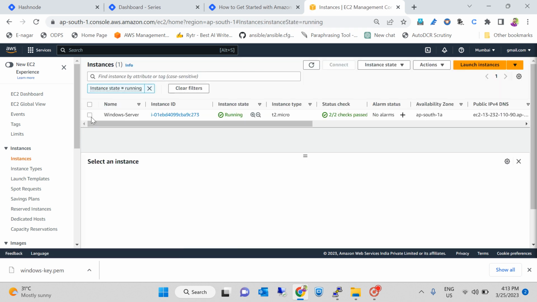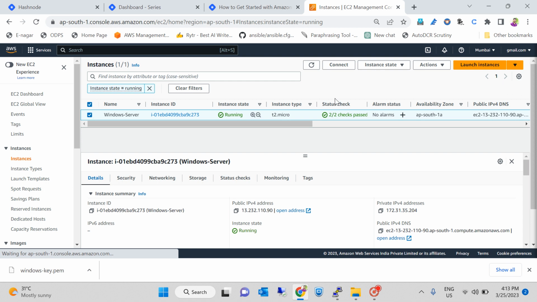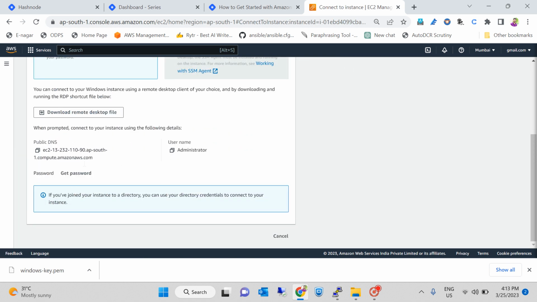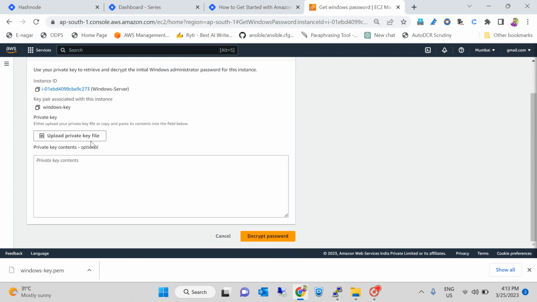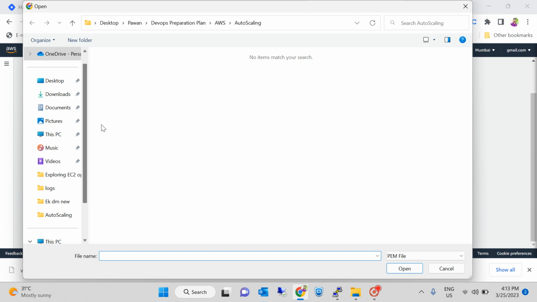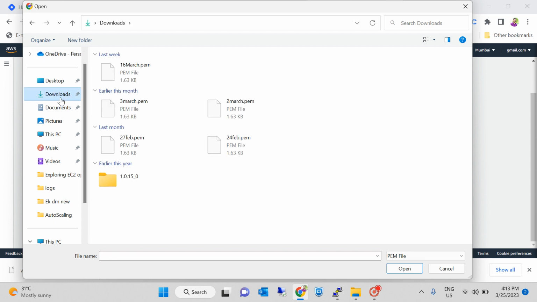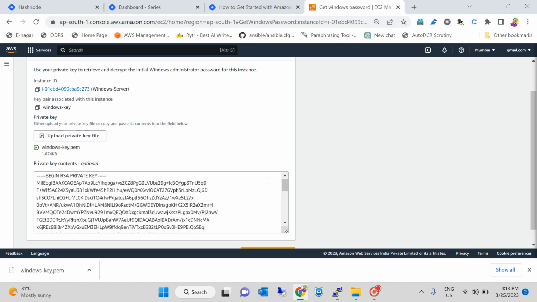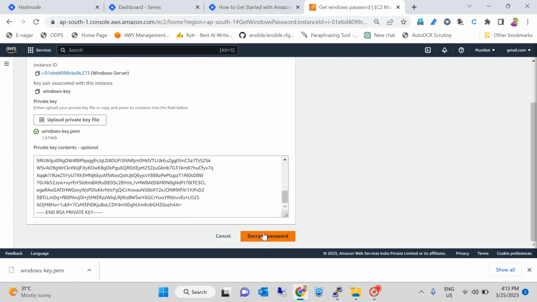Now see, to get the password, what's the process? Click on the Windows server, go to Connect, go to RDP client. Click on Get password. Upload the private key, which is the one we downloaded, this one. Decrypt the password.